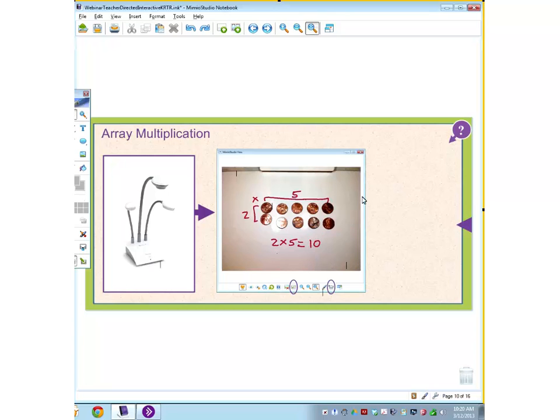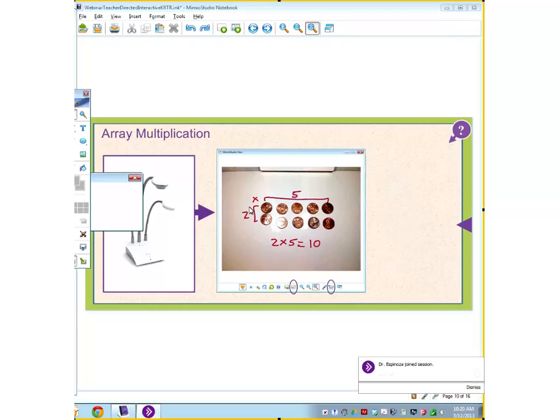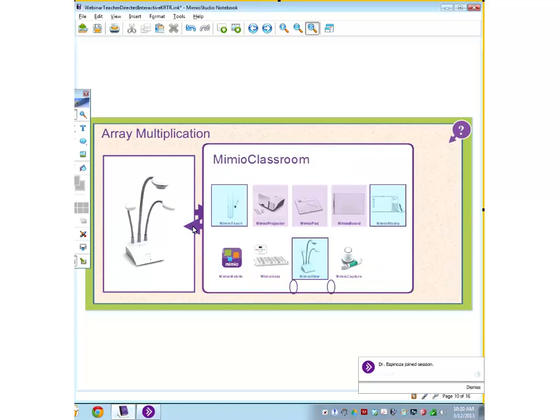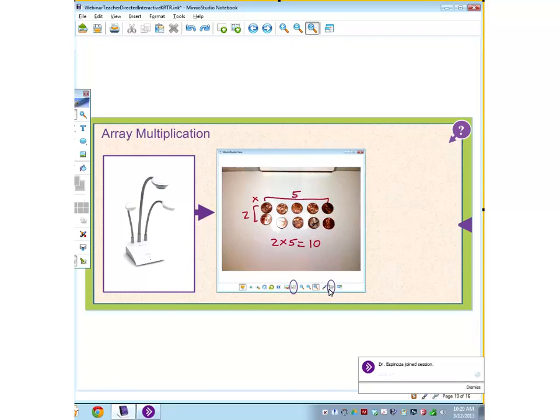This will be displayed full screen on your teacher computer screen, and then students can annotate their answer using the Mimeo tools. So again, this lends itself to the Mimeo Teach, the Mimeo Studio software, and the Mimeo View. Now I have a few things that I can do here, and we use these.